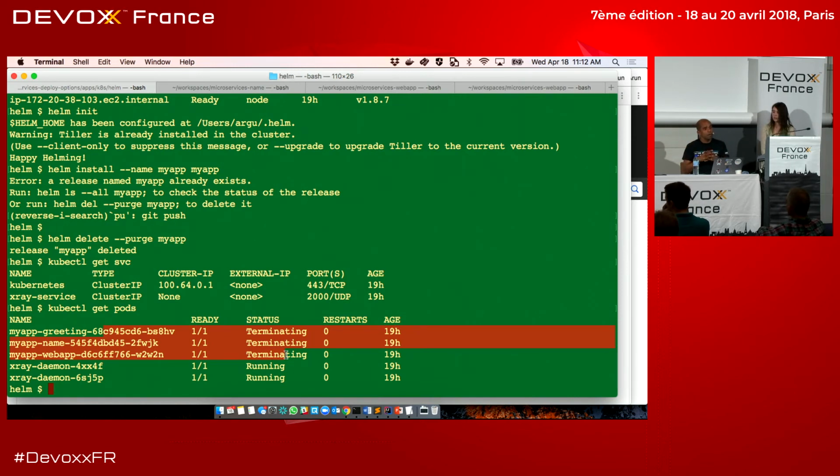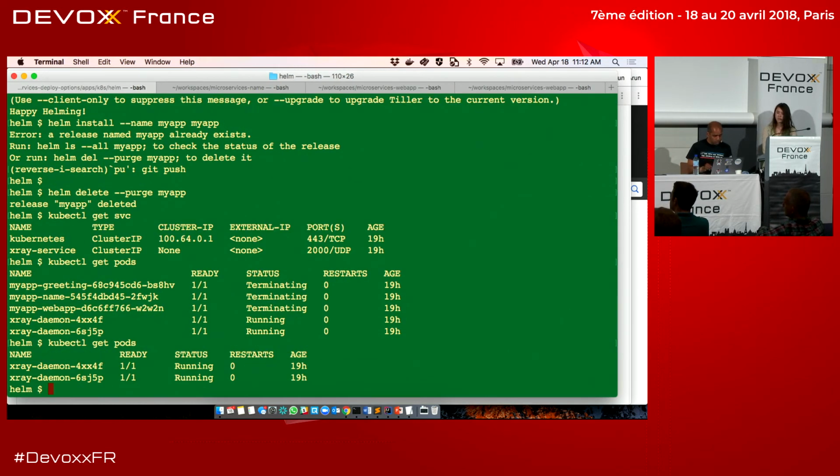And the other big part of Helm is how it allows you to collaborate. Because now your deployment descriptors are spread across multiple files, and you can say, here is my pod, you work on the pod, you work on the deployment and the different parts of the microservices. So it's really a collaborative tool in that sense. So if we check again, this is gone.